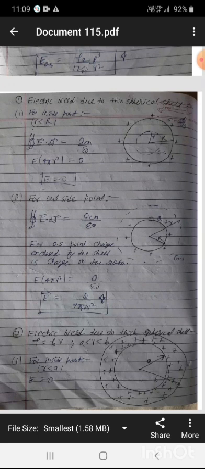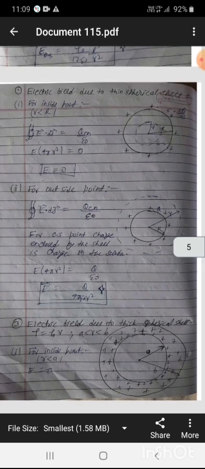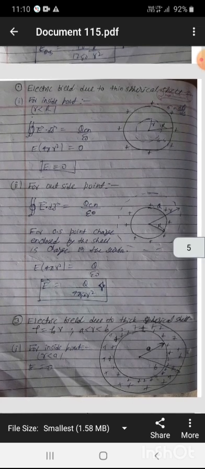Now let's talk about electric field due to thin spherical cell. So consider a thin spherical cell of radius capital R, we wish to find electric field at any point inside it. So we draw a Gaussian surface of radius small r. Remember, charge density is sigma equal to dq by ds. So applying Gauss law for inside point, we get closed integral of E dot ds equal to q enclosed by epsilon naught. Now since it is a thin spherical cell, so it is hollow, so inside electric charge equal to 0, so E equal to 0.